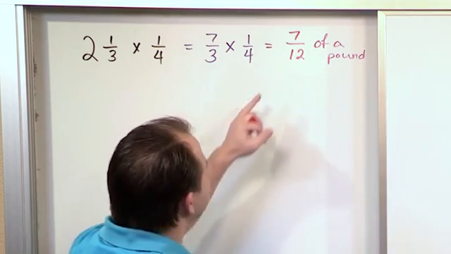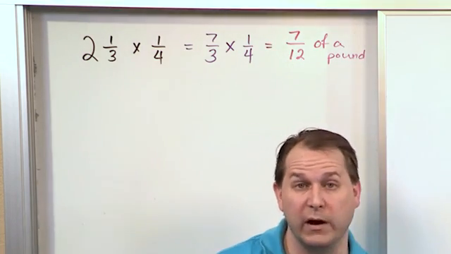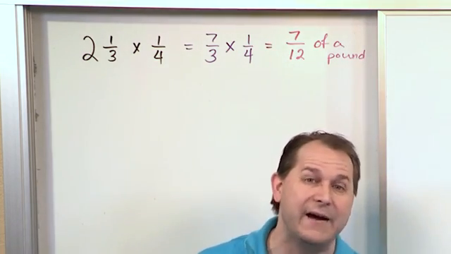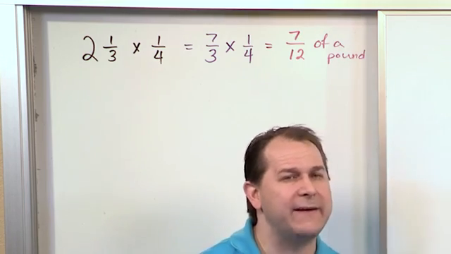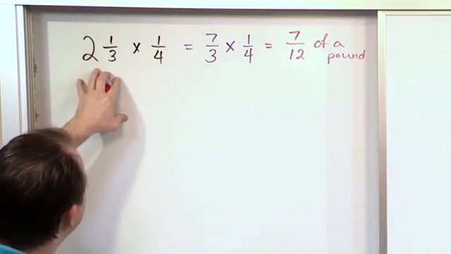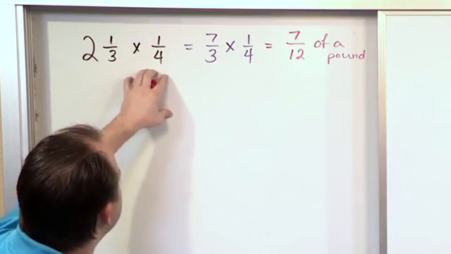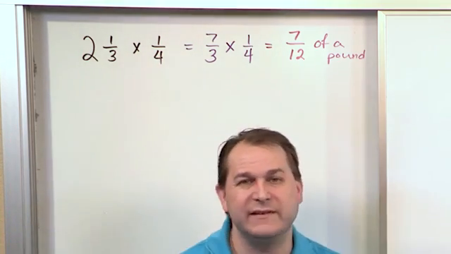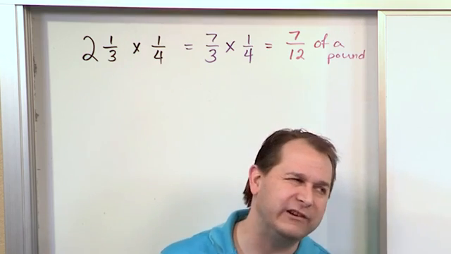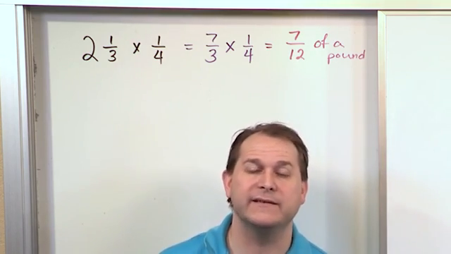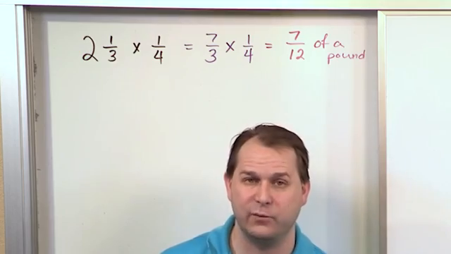Now if you think about it, six twelfths would be one half. So this is just a little bit more than half of a pound. So if Jessica has two and a third pounds of candy and decides to give one fourth of it away, multiplying it out, she's actually given seven twelfths of a pound, which is just a little bit more than half a pound because half a pound would be six out of twelve, six twelfths.